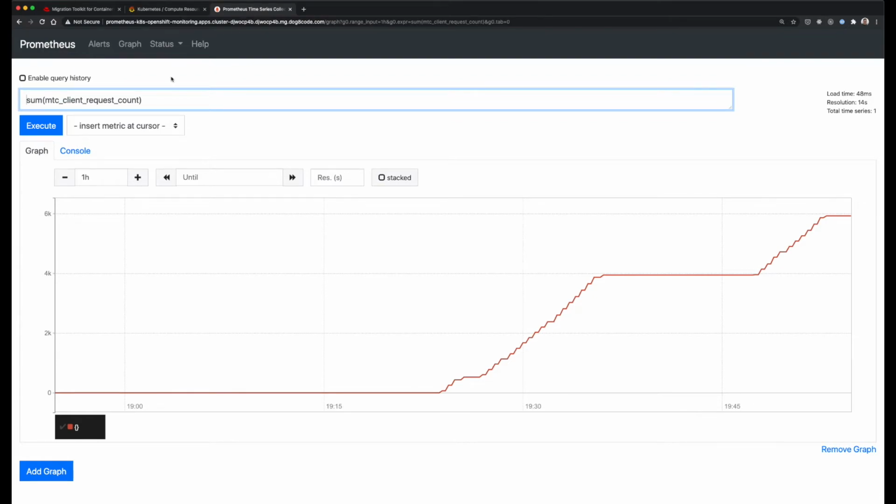When we look at the Prometheus metrics that we have coming out of the controller, we can see that there was an initial spike of requests sent off while reconciling all of the plans and getting them ready, but the actual migration took around 2,000 requests to complete in total.